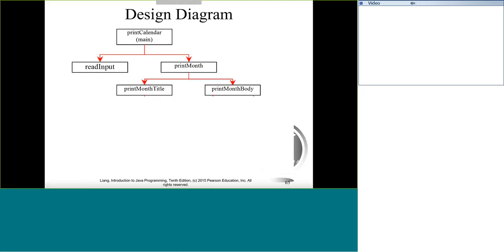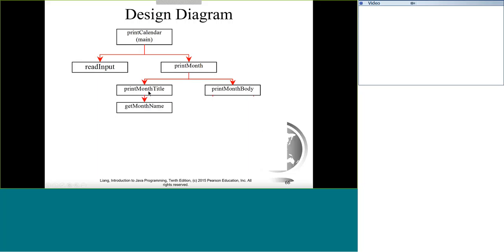Here's the design diagram where we want to use a top-down approach. We need to print the calendar. So we're going to develop our mainline logic. First thing we need to do is read input, and then there's another process block over here to print the month. To print the month is going to require printing the month title and then printing the month body.